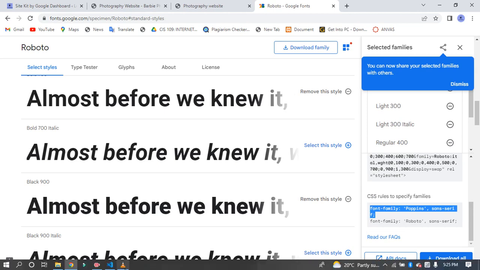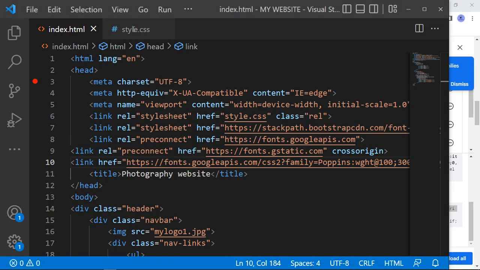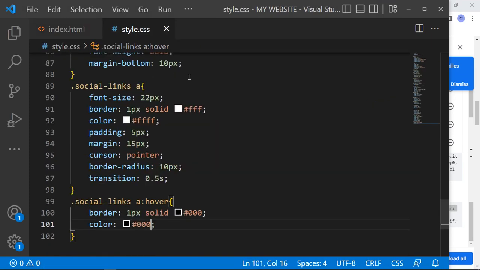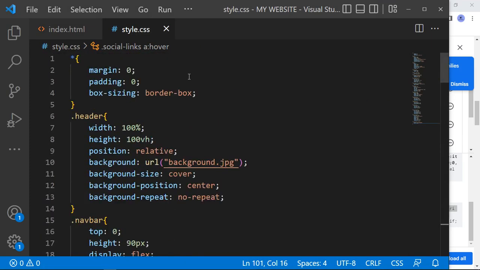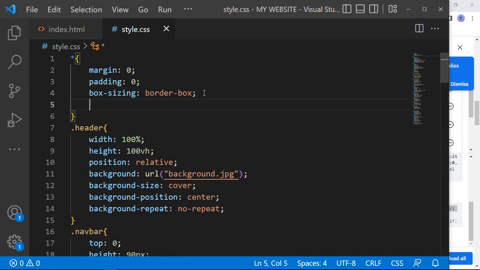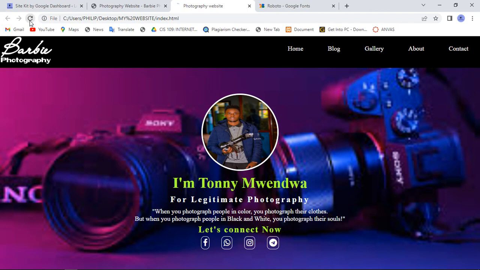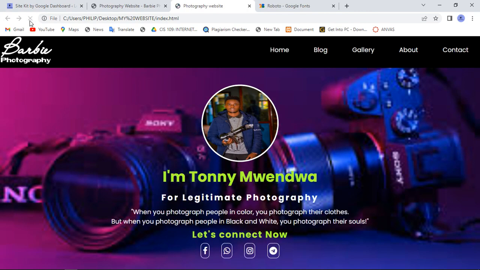Then you just need to go to this top part here. Just need to paste it there. So if you go back to your site and then click on refresh, you see now the information here looks nice. That's how it appears.